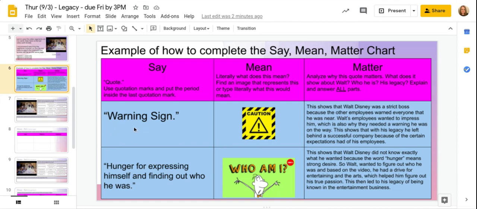So quotation marks, capitalize, quote, period, quotation marks. And you see right here, that's a mistake. You want that to be lowercase, right? I put this in here to show you that it's easy to make mistakes. But you need to look through and make sure that you have capitalized things and have periods in the right spot.